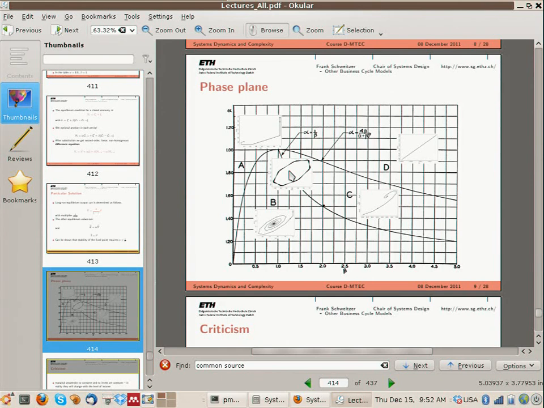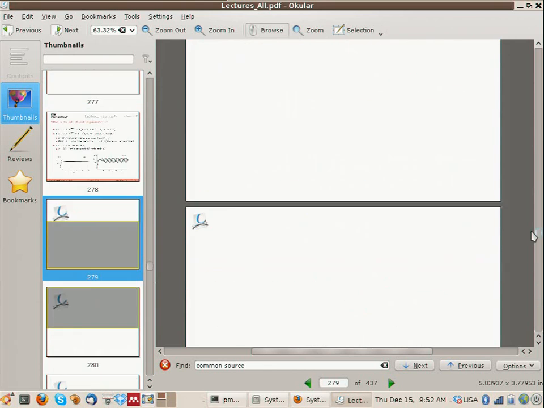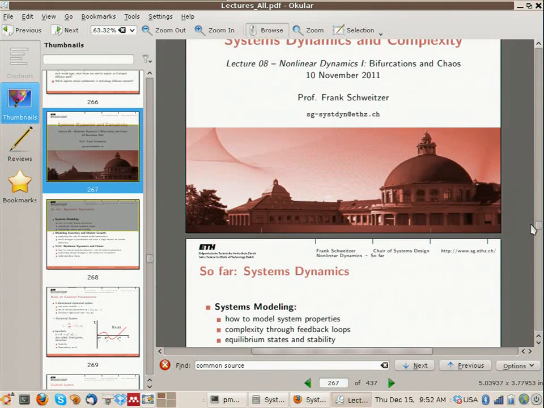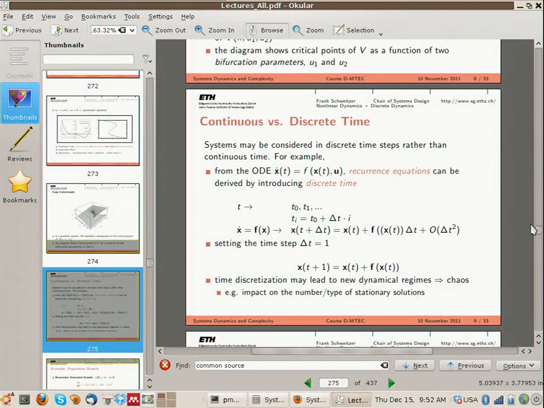Can you again explain the difference between the discrete time model and the continuous time model? When did we ever talk about that? Lecture 8. Which slide? Slide 9. Uh-huh. You mean, your question is how do we get from this? How do we get to this? Okay, that's a deeper question.